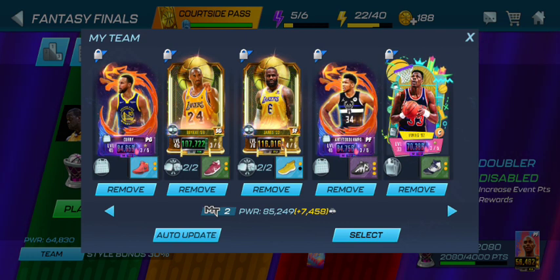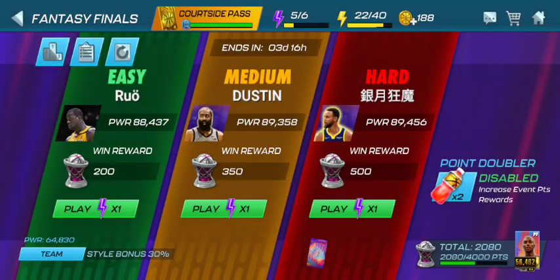And my Kobe and LeBron duo are awesome. I love those cards, and they're up over 100K. And then my Giannis and my Patrick. So they're fine, but what I could do is switch to this team and try it on auto just to get some wins. But I like my style bonus.